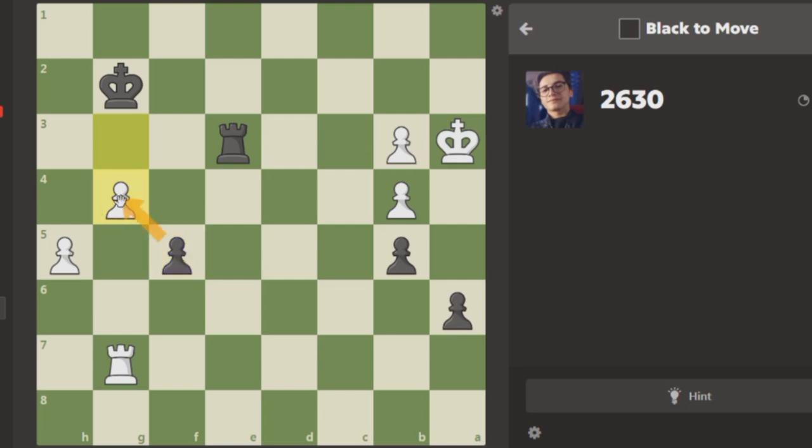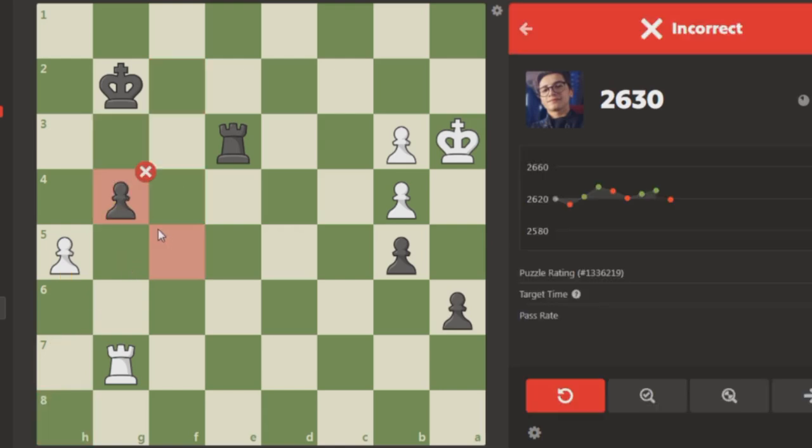If we take, he's gonna take with the rook. We go here. And he's gonna move back, try to push the pawn. And there is no way to mate his king. Like pushing the pawn, he might take. Not a good move. And pushing here is going to go here, here. I do believe we have to push the pawn instead of taking. But this is going to go here, this, here, this. He makes a queen.